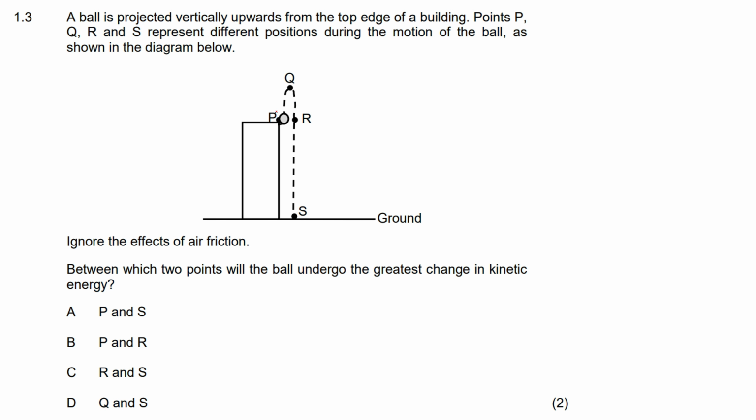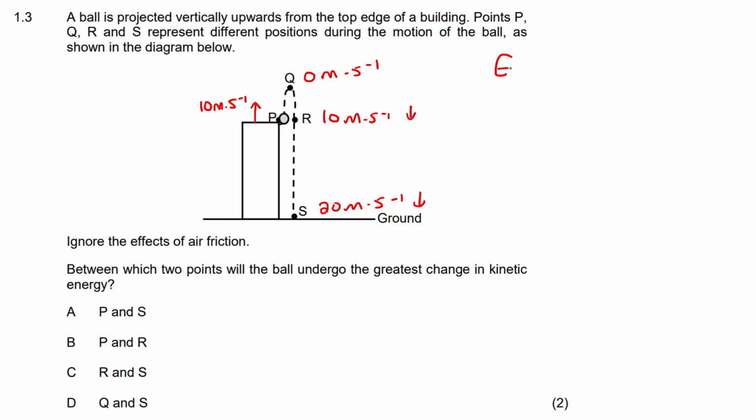So for example, at P, let's say the object is going up at 10 meters per second. That's its velocity. Just using an example. That means at point R, it would also be going 10 meters per second because it's got that symmetry. At point Q, there would be 0. And then at point S, let's say it's 20. These are just example values, but they are pretty realistic. They would all make sense.